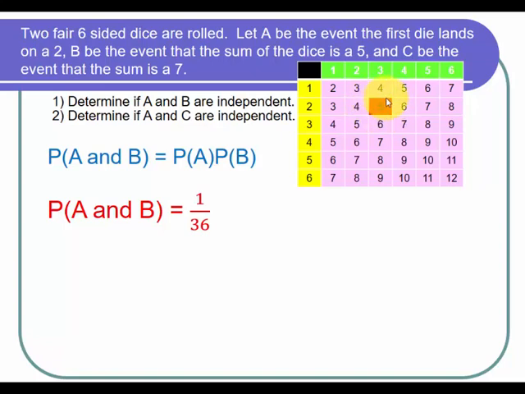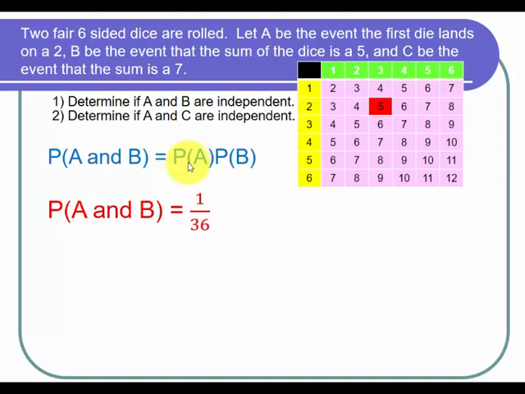So notice there's just one 5 on my table. This is a table of rolled values. Let's call 1 through 6 as the rows to be the first die, and 1 through 6 as the columns to be the second die, and these are the sums. So to find the probability, we count the number of ways of A and B occurring. That's just 1. And then there are a total of 36 different possible die rolls, because 6 times 6 is 36. So the probability of A and B equals 1 over 36.